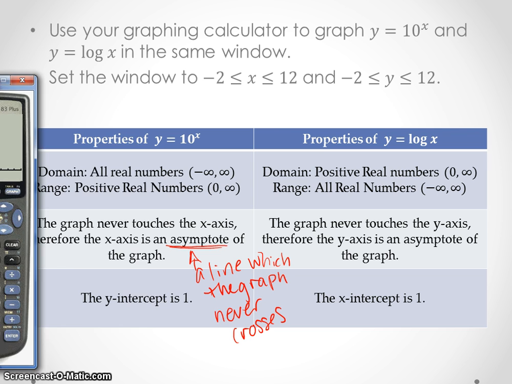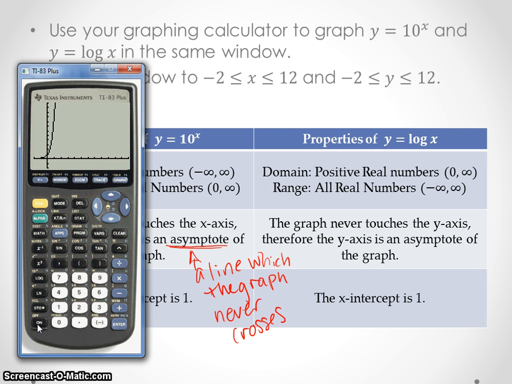So let's take a look at that. I'm going to go ahead and switch this back to the other function. So we want to turn this one off and turn the other one back on. Then we go back to our graph. Okay, now that's the picture we're dealing with, which is kind of the exact opposite.